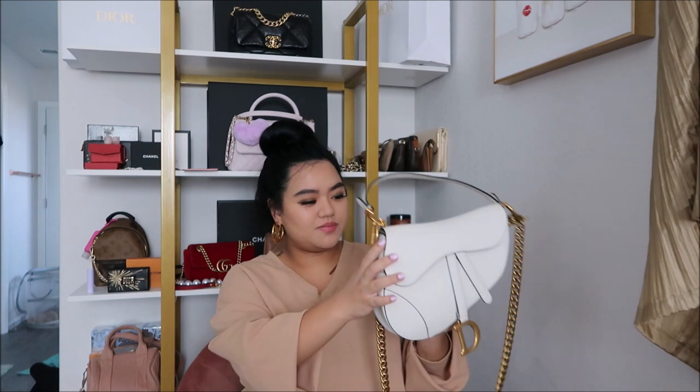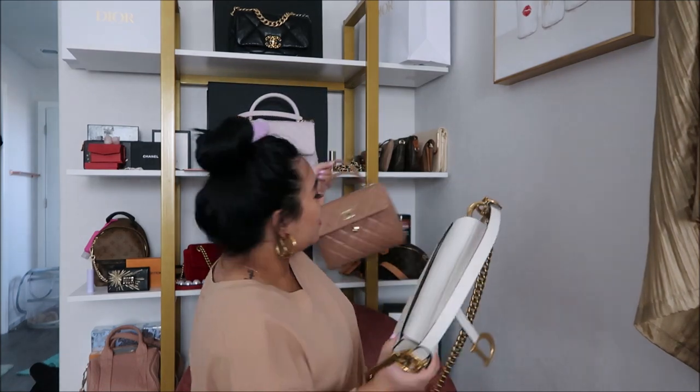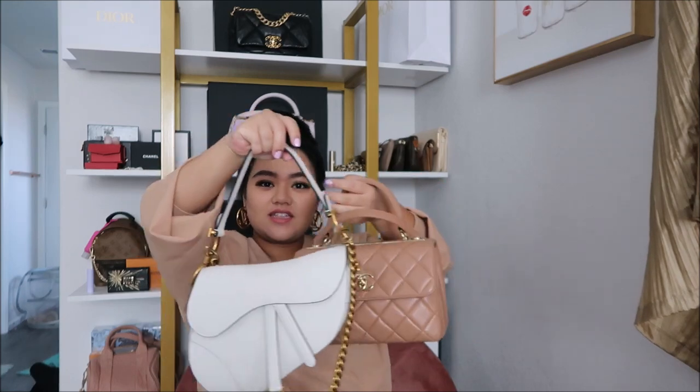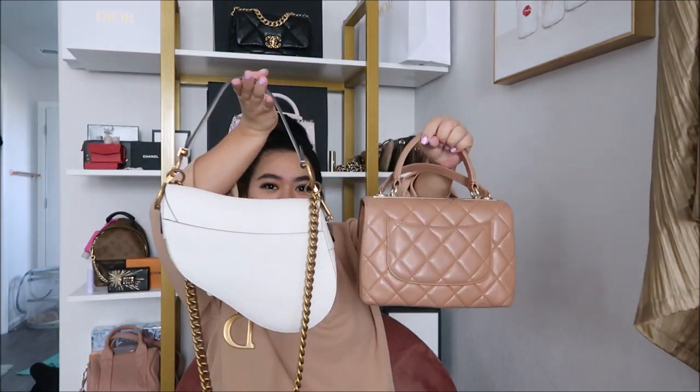I know a lot of bloggers still post photos wearing the saddlebag. The black one is a little more popular, but personal preference — I prefer the white version and I love it. It's just a really odd shape, which is awkward. My mom hates this bag and asked why I have two. It's the same length as my Trendy right here — they're both 10 inches — but the Trendy will just fit more. It looks bigger in person too, just because of the weird shape. Being a more standard squarish shape, it can hold more and you're able to maneuver items easier versus something oddly shaped like the saddlebag.